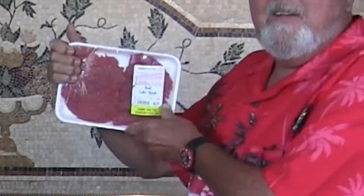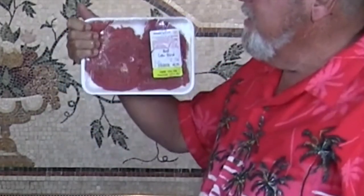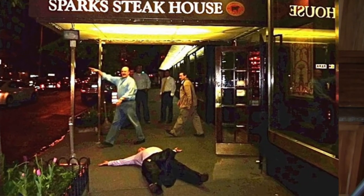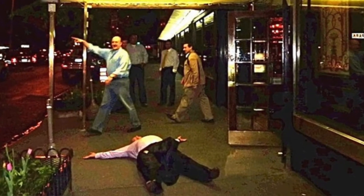The reason the meat was bad, well, this is what they had. This is what I had when I was a kid. This was a cube steak. You ever seen anything like that? This is what my mom used to serve. I used to try to kill it with tomato juice and tomato sauce and onions. And this was a steak. I must have been 45 years old when I went to Sparks Restaurant one time, where that mafioso guy got bumped off, you know, Don Corleone, I don't know.